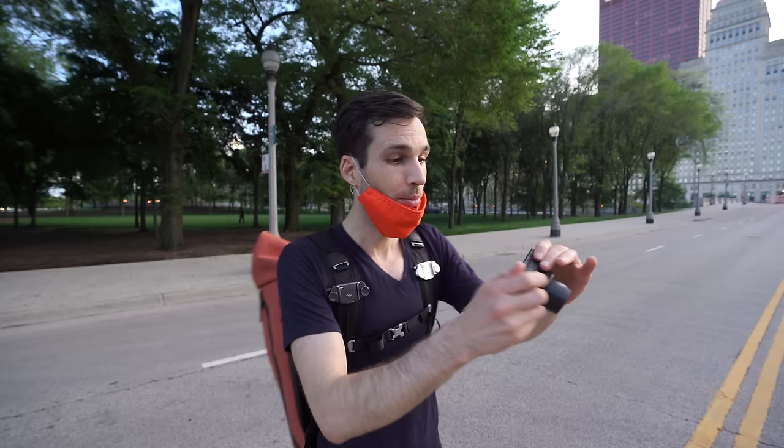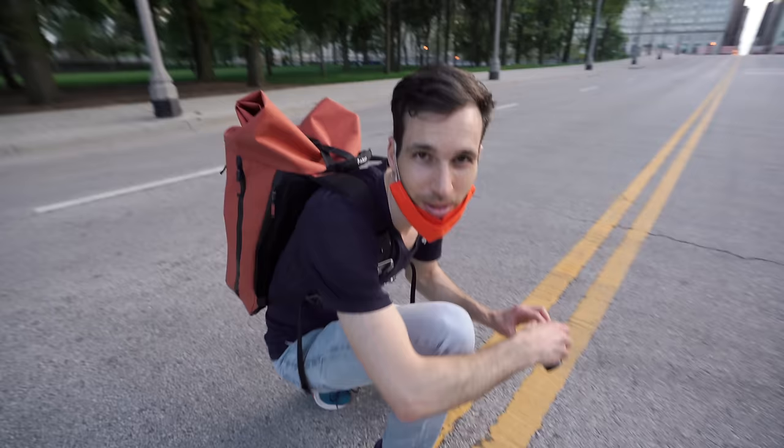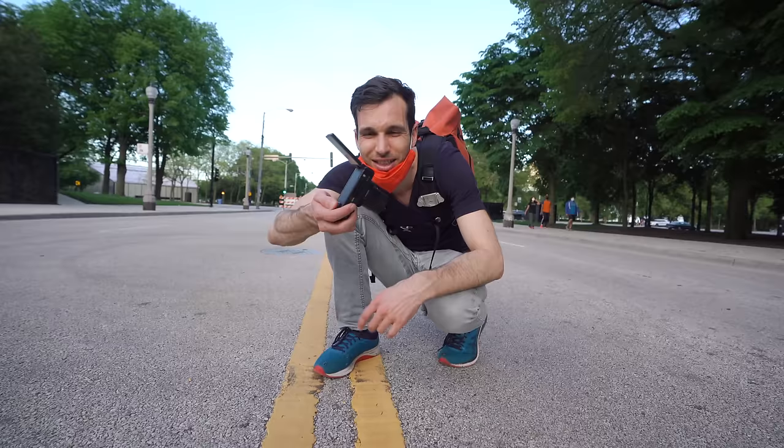I know a lot of people think that because you're using a compact camera you cannot get cool shots or as good shots. But what I love with compact cameras is this one has a 24 to 70 millimeter lens, which gets me some compression. And on top of that, you can use a wide aperture — 1.8 up to 2.8 at 70 millimeter. What I love is using those leading lines. I'm going to try to get a fun shot with a friend over there using those leading lines at 70 millimeter where the compression is going to look dope. We're going to take two — one super wide and one super tight — everything taken on that small thing that fits in my pocket.